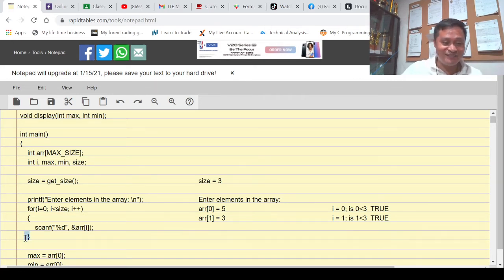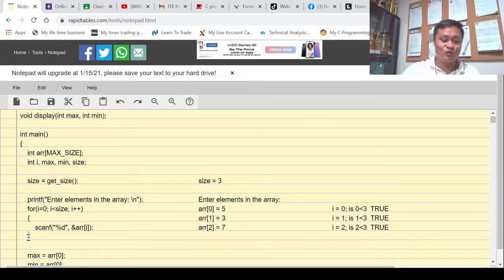Right? Curly bracket again. So it goes back. And when it goes back, the value of I increases by 1 because of I plus plus. So our I now becomes 2. Now question, is your I, which is 2, lesser than 3? Yes, the condition is true. Since the condition is true, perform again. Assuming the user entered 7. So 7 will be stored to array variable. Index whatever is the value of I. Our I is 2. Alright? So R index 2 contains 7 now.